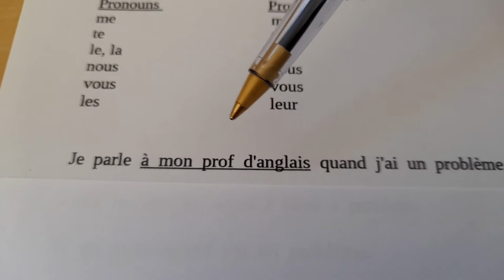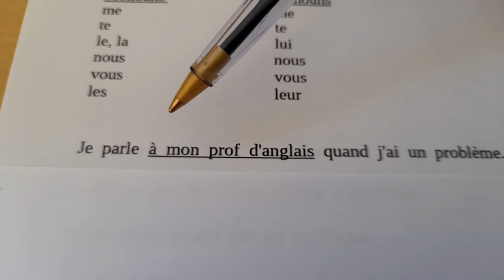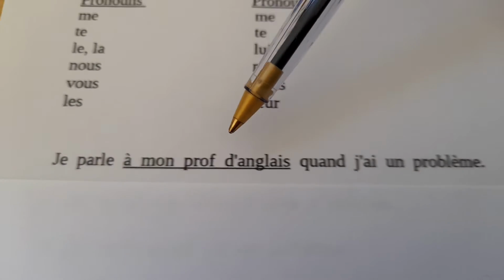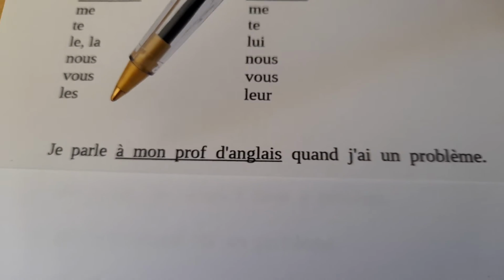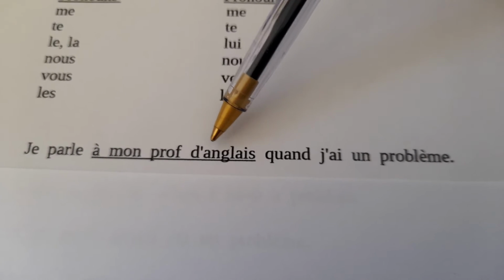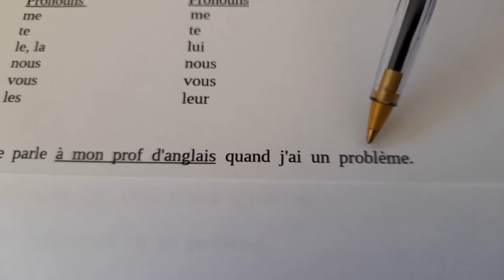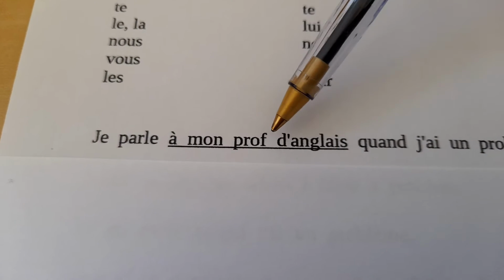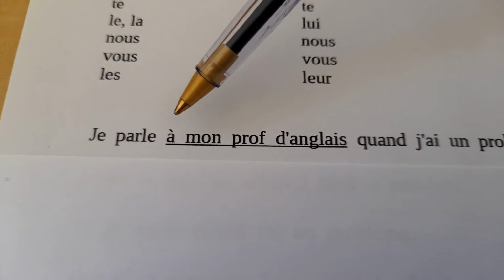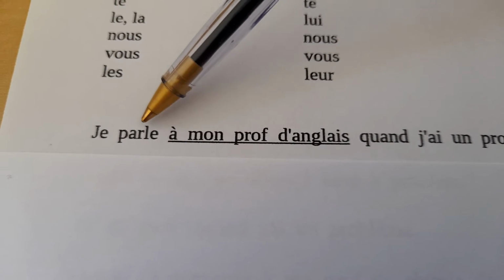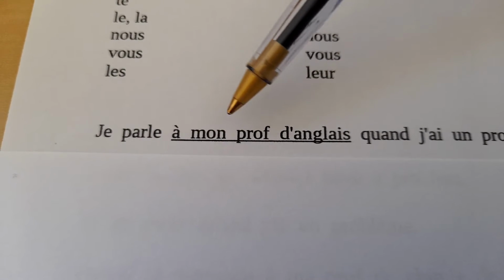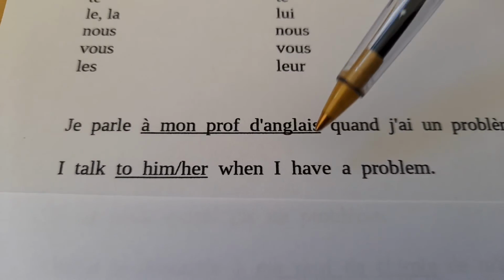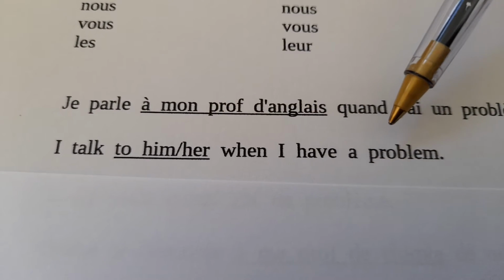So say you've said, my favorite subject is English. I fortunately have a very good teacher. So if you want to say, je parle à mon prof d'anglais quand j'ai un problème. So I speak to my English teacher, literally teacher of English, when I have a problem. Now, if instead of saying that, you want to say, I speak to him, it's a him in this case. Well, the key point here is where you have an à between the verb and the object, we say it's an indirect object. So if we want to say, let's say I talk to him, or even if it was her, it won't make a difference actually, when I have a problem.